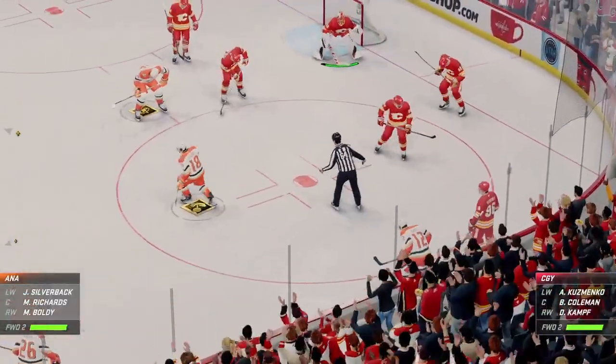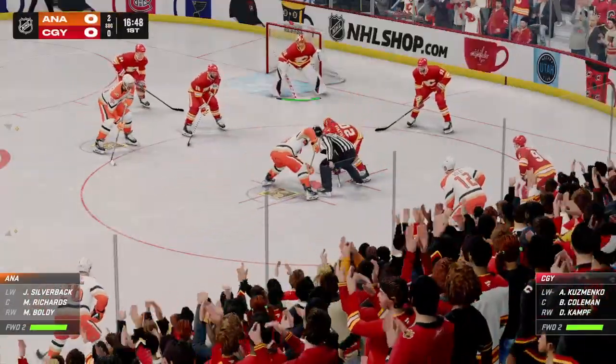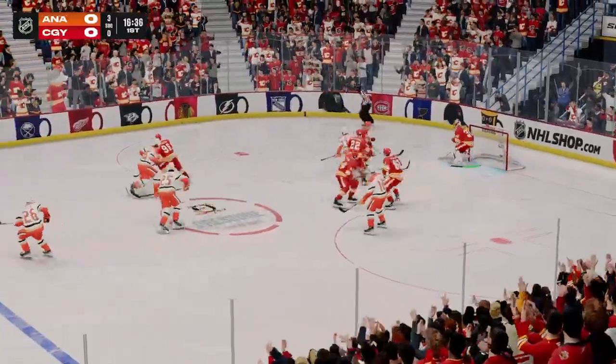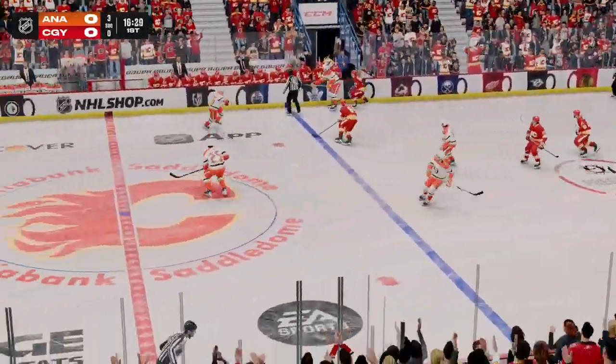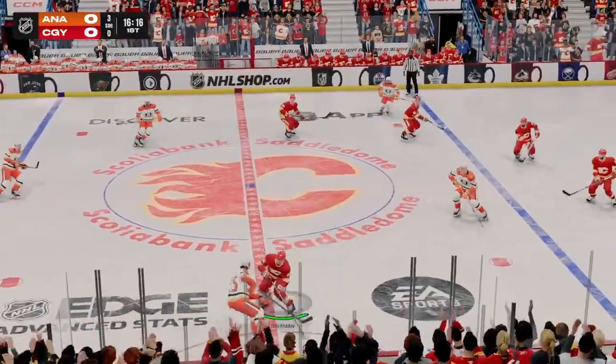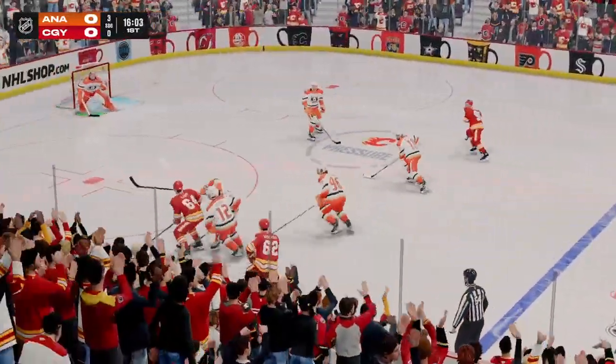Lots of time left in this period. We've still got zeros on the board. The Ducks win the draw. Now let's see what they can do with it. Oh, what a save in front! I think the goaltender knew that that puck was going to be moving across to him. I mean, he's known for his one-timer. So the goaltender was to task, anticipated, and made the save.